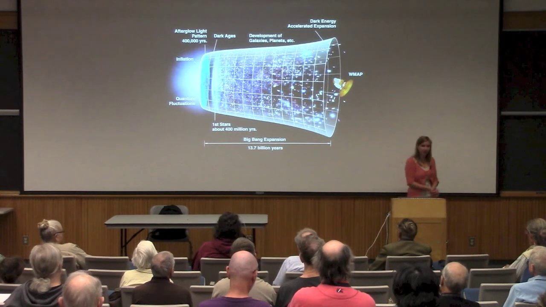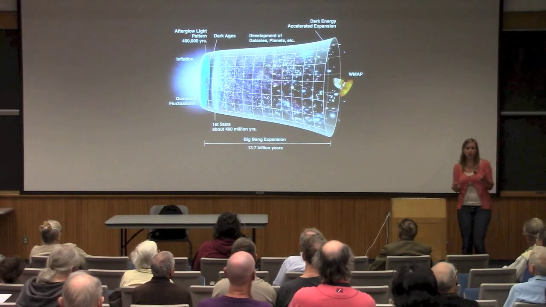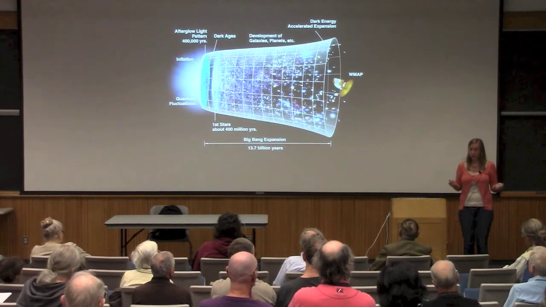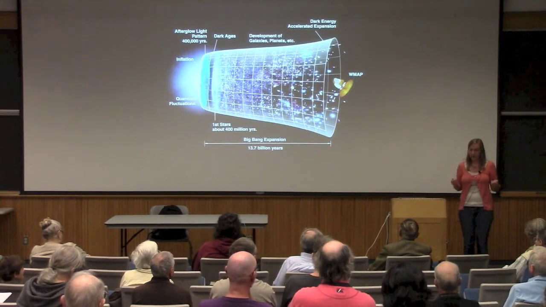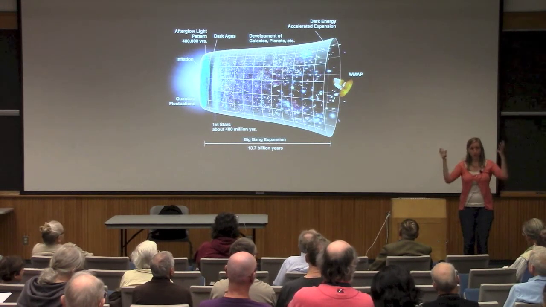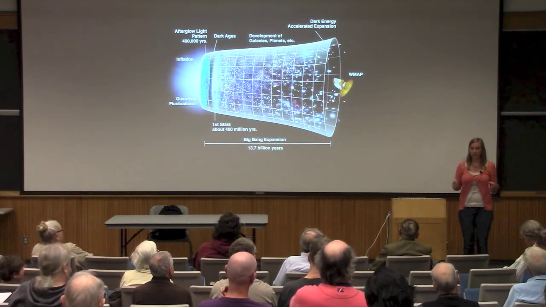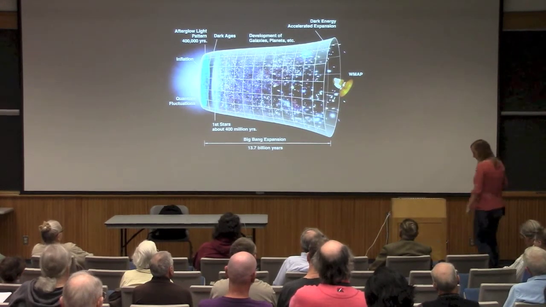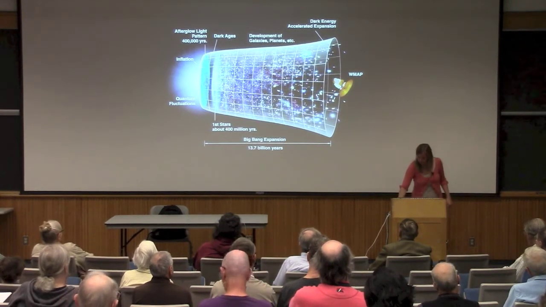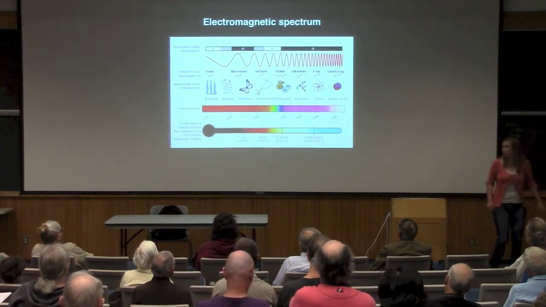So how do we actually study galaxies? Well, we, as astronomers, cannot really set up an experiment. Well, some of us can if we really have a lab, but most of us are just dependent on the light we're going to observe from galaxies. So we have a telescope, we observe the light, and we interpret. So we cannot really set up the experiment ourselves, we just observe. But we can observe a lot, because there's a lot of radiation coming from galaxies in all parts of the electromagnetic spectrum.